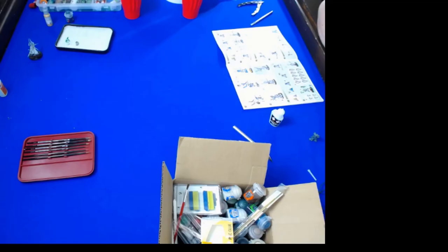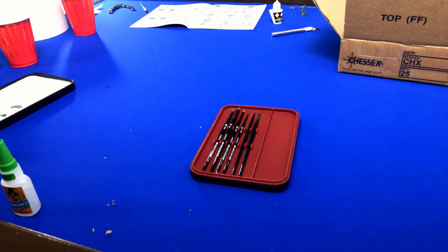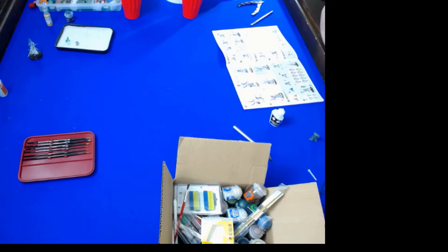Thanks for joining. Instead of today's regular tanning leather session, we are going to be painting. So we're just going to be switching up just a little bit. And I have professional painter here, Will, and he's going to be painting with me tonight. We are super excited to be painting and building the Lumineth Realm-lords from Games Workshop, the new army for Age of Sigmar. And there's a lot of love for these guys online and also in our local community.